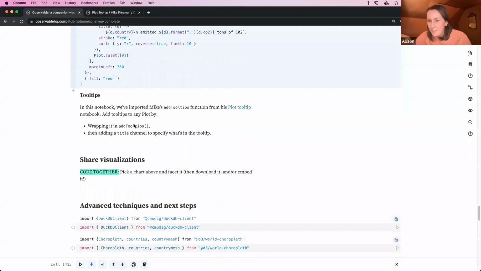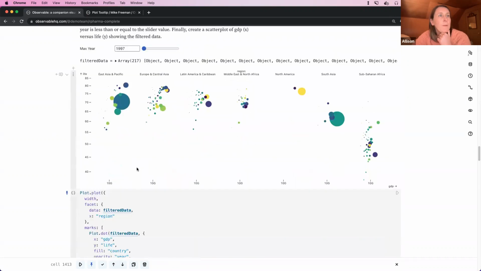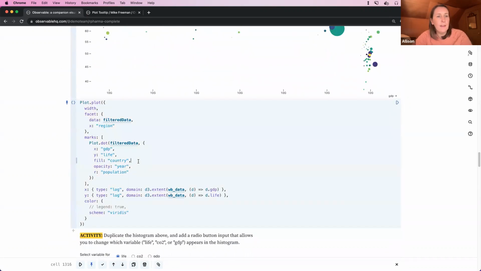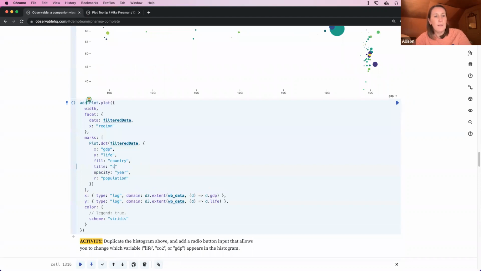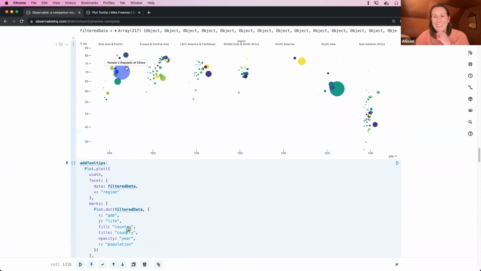Cool. So I think since we only had this one in here, let's also add a tooltip to that stacked chart, or maybe another one of the scatter plots. Yeah, maybe this one. So we'll go ahead and just use add tooltips. Amazing. Is that it? Oh, yep. You got it? Okay. That's it. Cool. Now we know what these are. Perfect. And you, of course, could add additional information about those places, but it works. And I think it even prevents you from going off to the side.